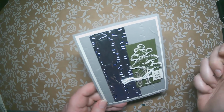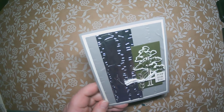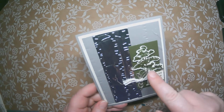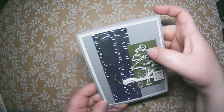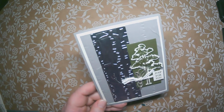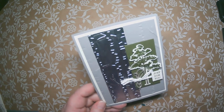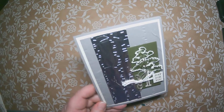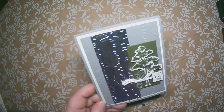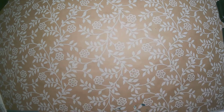I have a piece of Mossy Meadow. The tree is from the Rooted in Nature bundle. It's markered and then it has a die that you can cut out. I loved a marker because I gave the little tree trunk some brown all the way through, which is very showy. And then the greeting is also from that Rooted in Nature bundle. I threw in some of the cream baker's twine with a little bit of linen thread to anchor a little nature colors and texture to the card. Okay, so that's the first one.